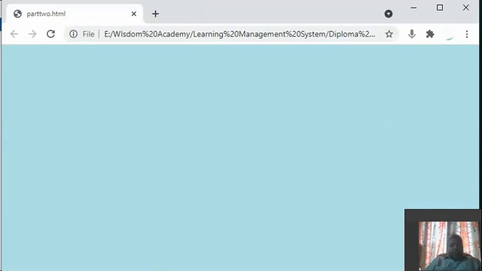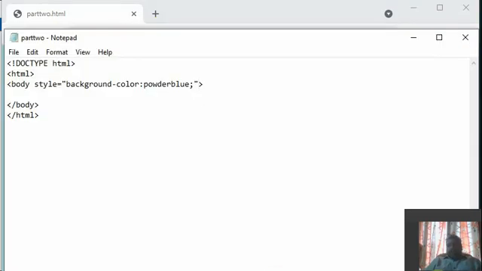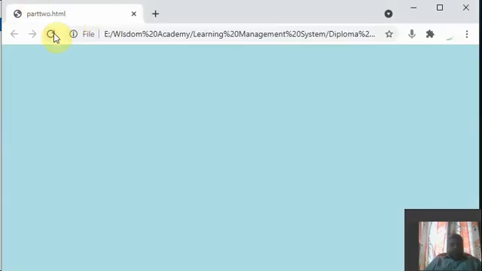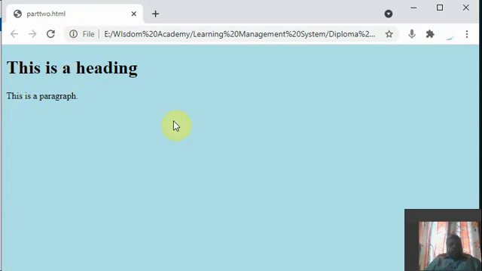Now I'm going to add some paragraph. Now you can see this is the heading and the background color is powder blue.